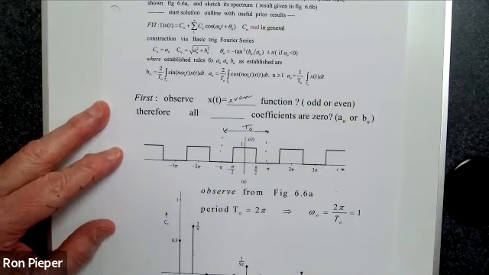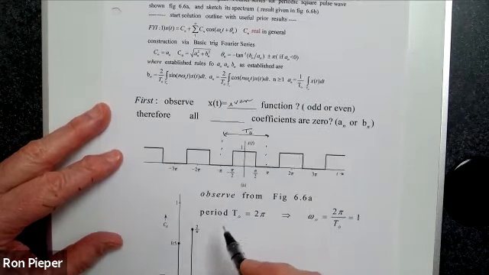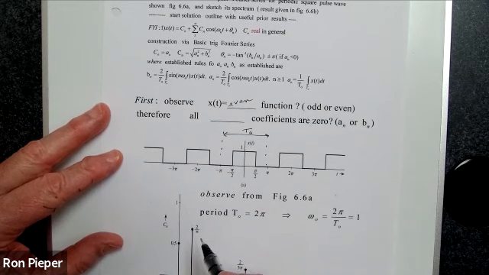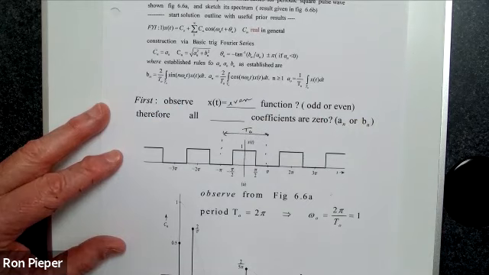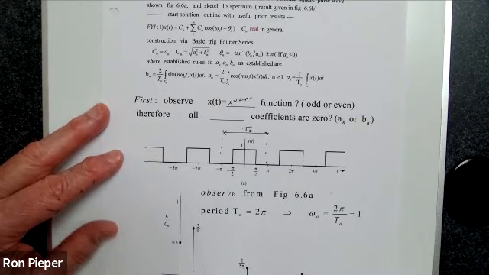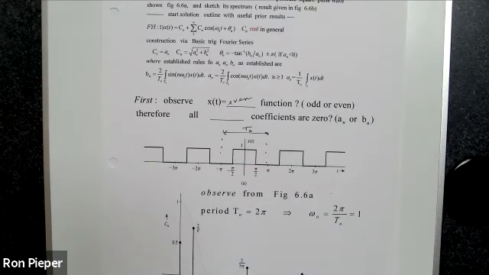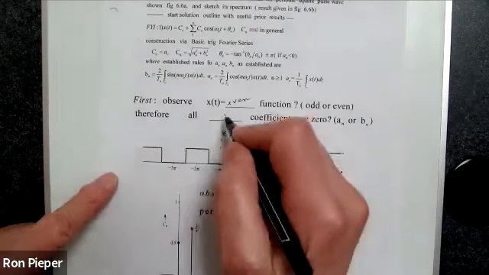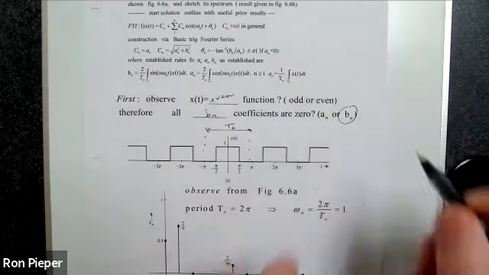And because it's even, when we look at the Fourier series, which of these coefficients, the BN, the AN, or the A's, can automatically be set to 0? The BN. Do you see why? Or does anybody have a question why? Any questions on that? So all the BN coefficients will be 0.